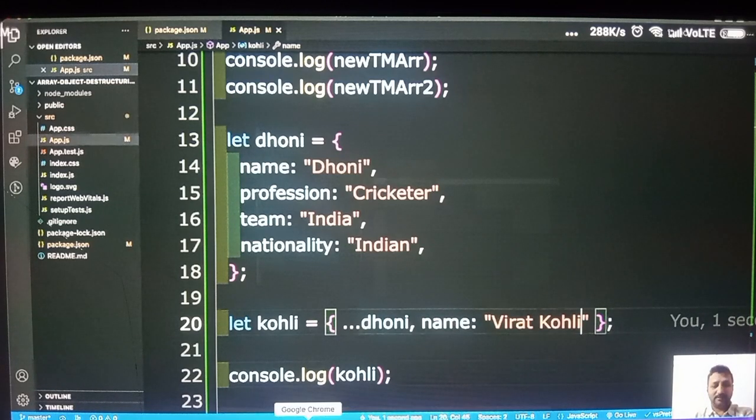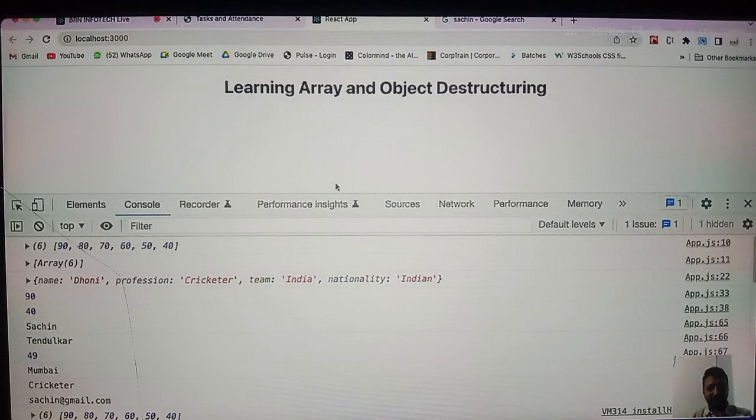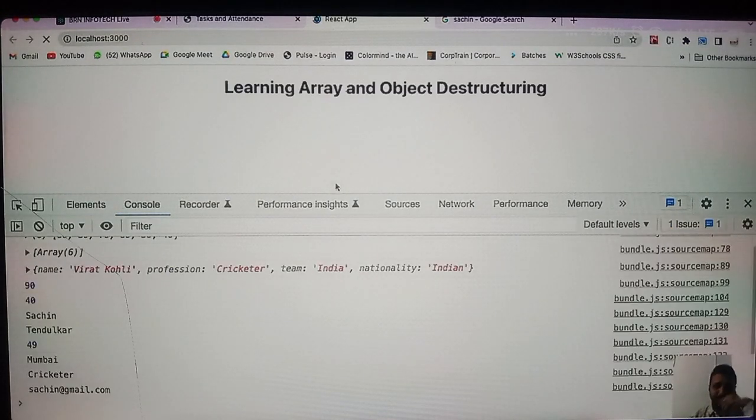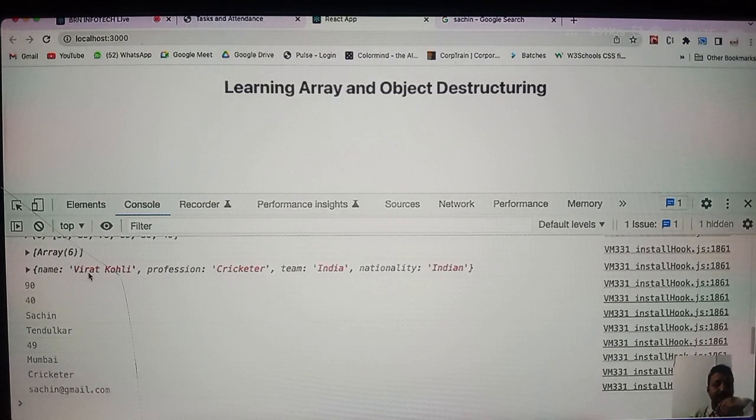Now, if I refresh it and see, you understand. Name Virat Kohli, profession cricketer, team India, nationality. I'm creating a copy. Yes or no? So dot dot dot, we call it the spread operator, is useful to create a copy of either an array or an object. Then you do whatever you want.